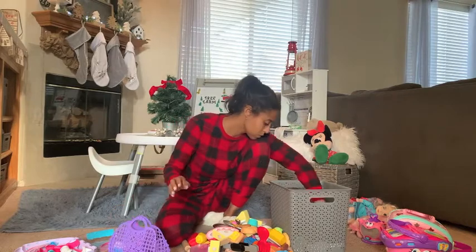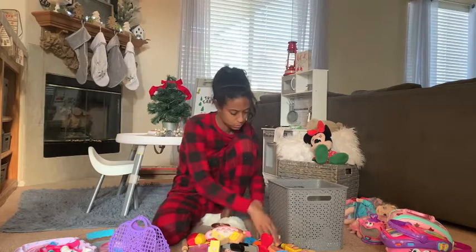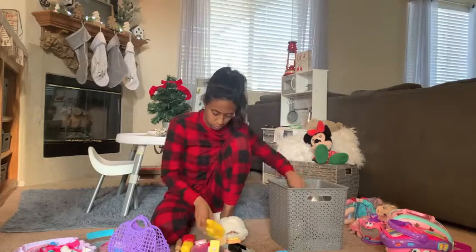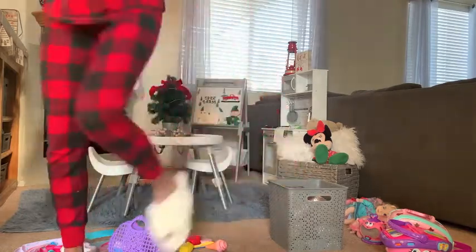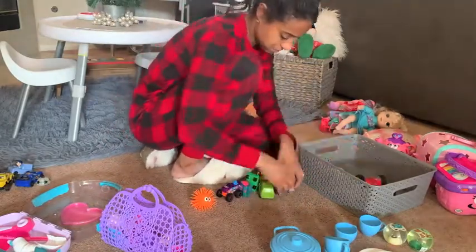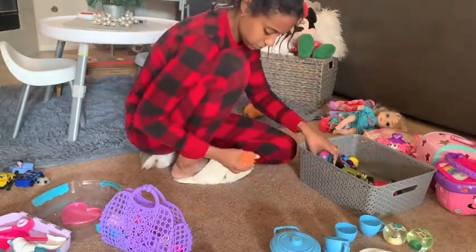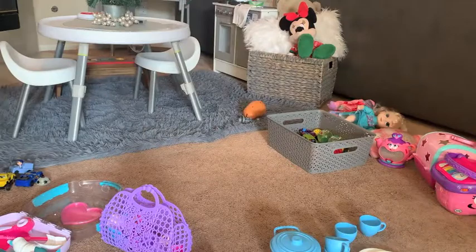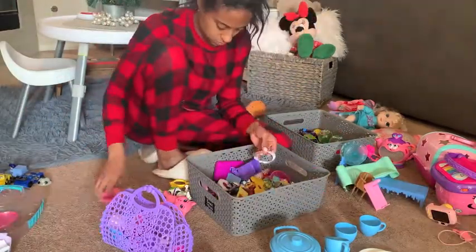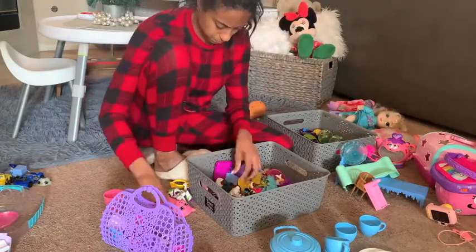Let me know down in the comments below how often you go through your kids' toys. I think a good rule of thumb is to go through them during their birthday and during Christmas time - just during those times they tend to get a lot of toys. That's what I did for my son growing up. But Brooklyn's birthday is only five days before Christmas, so I try to go through her toys every few months or after a holiday like Easter or Valentine's Day, because I feel like kids these days get toys for everything. So any major holidays, I try to go through her things.